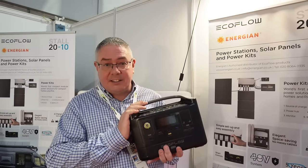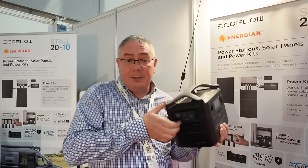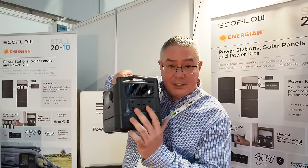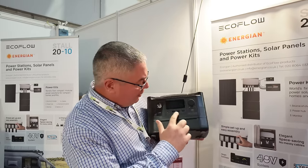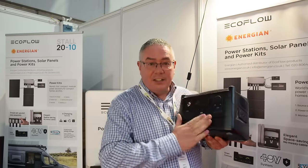This is 576 watt hours of battery, it's got a 600 watt inverter in it, it charges to 80% in under an hour. You've got a couple of 240s on this side, USBs, a fast charge, and a 100 watt PD port — that will charge your MacBook really fast. There's one of these to give away at the end of the video, so stay tuned.